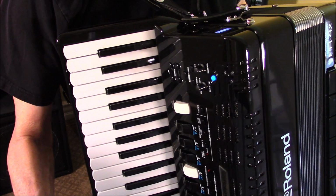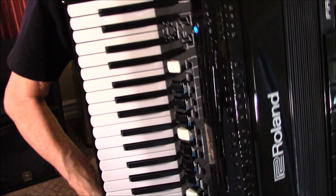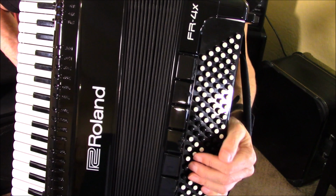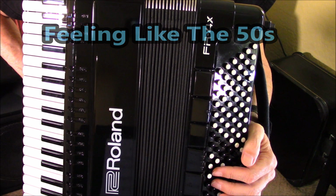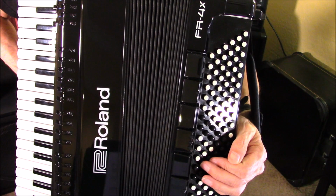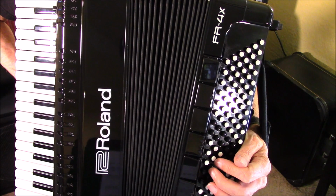And now in the next tune, Feeling Like the 50s, now you've got an even bigger jump, because the song starts in the key of C, so you play with your C bass button and chord. And this one does have alternating, so I hope if you're not comfortable with alternating at this point, just skip it and just play bass chord over and over. The alternating part is written in.